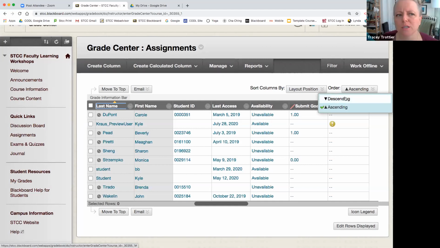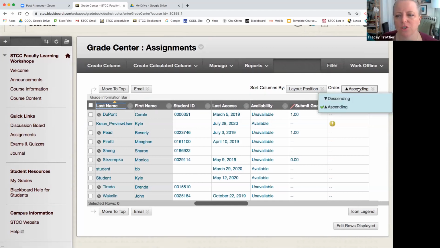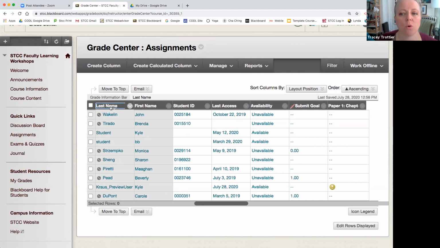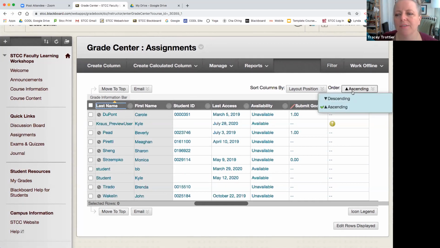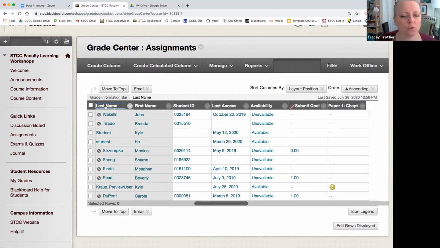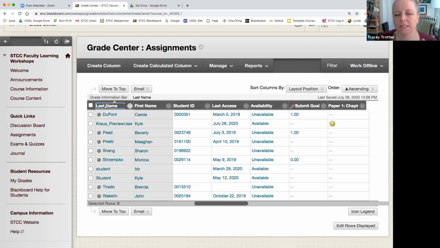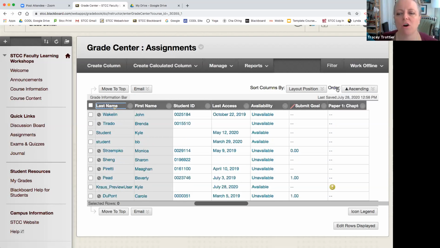Oh, so the system won't automatically. What this is just telling me is that this is my preferred order when I click on these titles. So if I was using descending order and then I changed it to ascending, I'd still have to click the title to change the order. And this is the default order. So I can always do descending, and I can just click on the title to make it ascending or descending. But my default is also always ascending unless I've already had it set to descending.